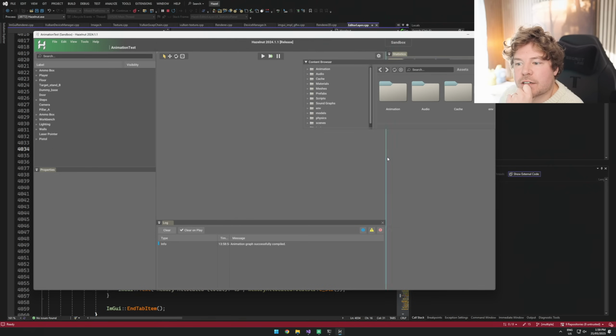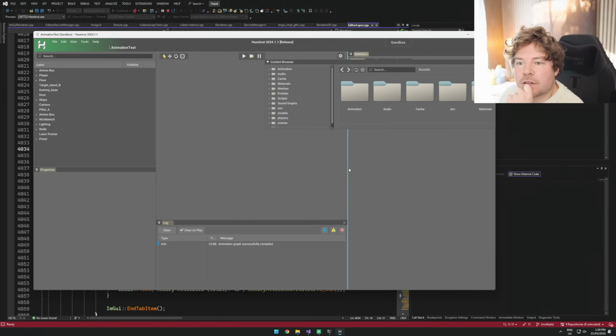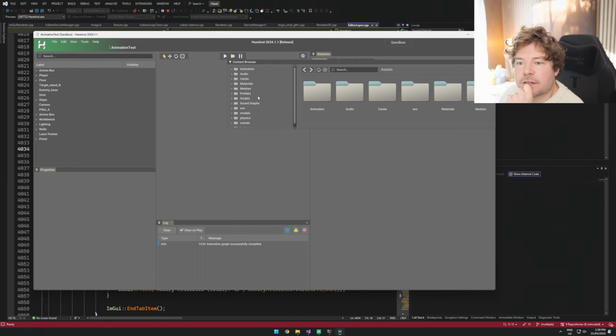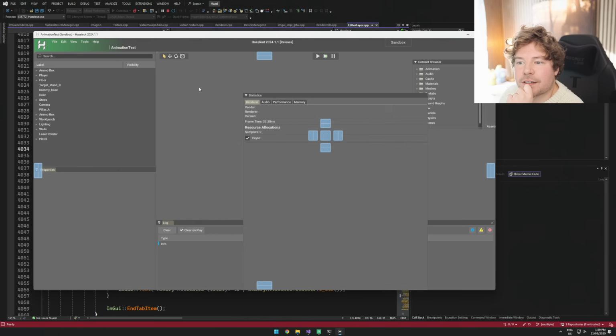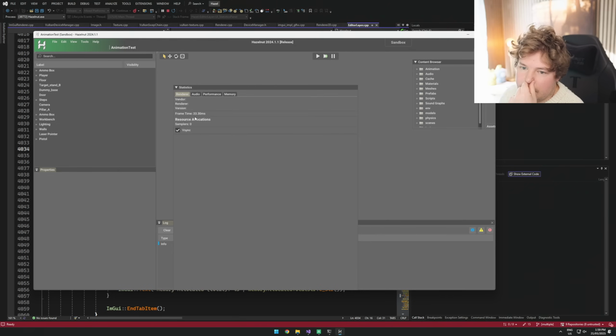Oh my, I can't actually move that content browser for some reason. So I can't move this. Oh, here we go. Yeah, see, it's like 30 FPS, which is really weird.